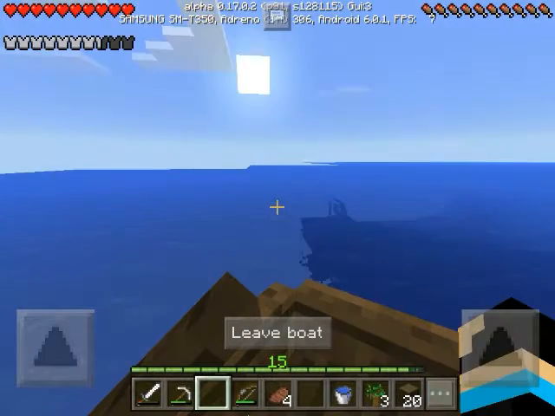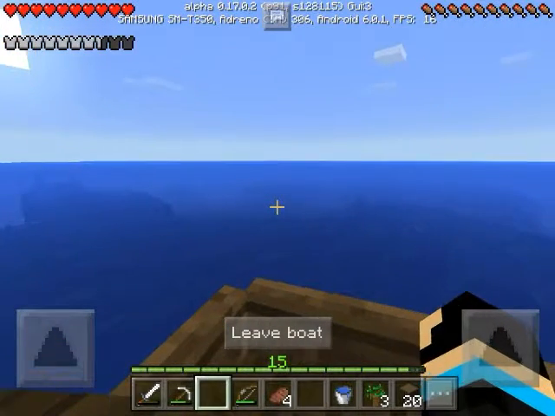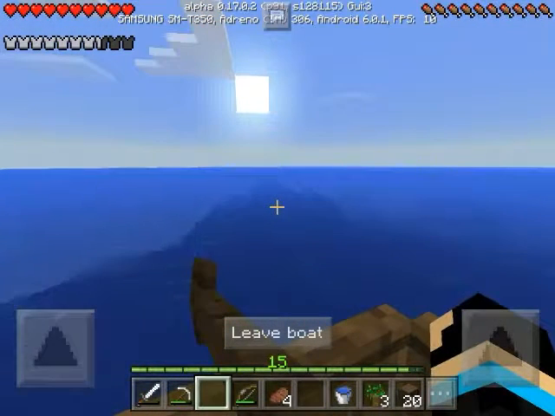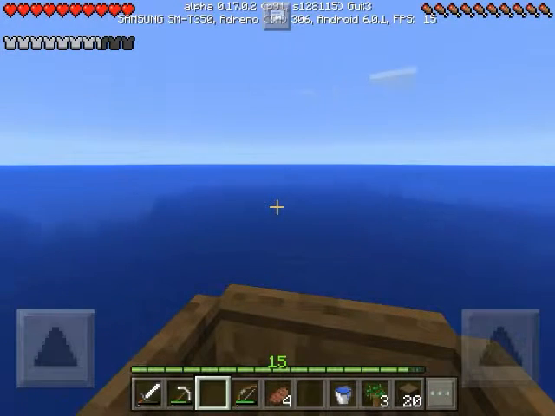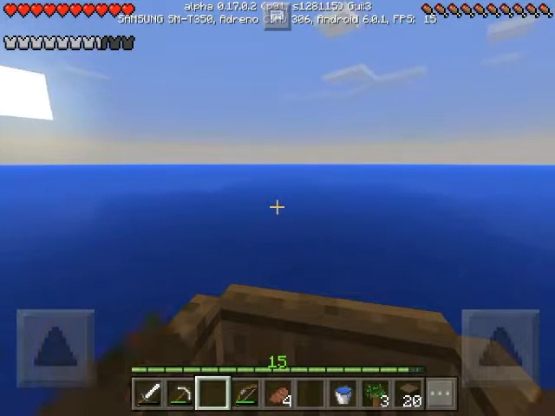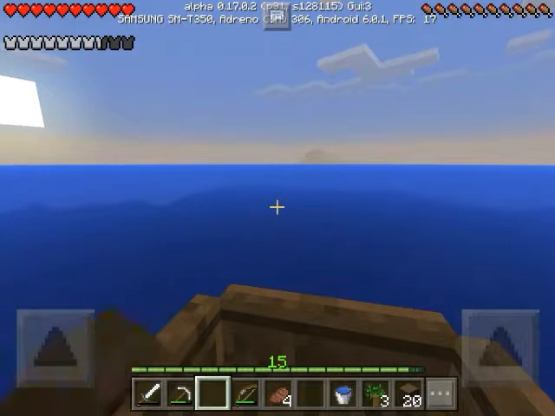Yo, guys, we found the water temple. Oh my gosh, look how far away from home we are. I can't take it on, though. We gotta get away before that elder guardian realizes I'm here. But we found one, we have one. It's so far away though. Oh my goodness. Okay, there's land right here and there's an ocean temple back there.